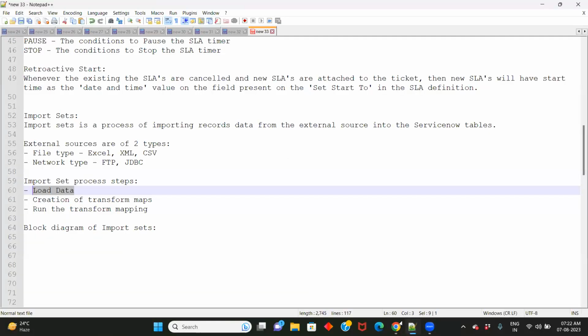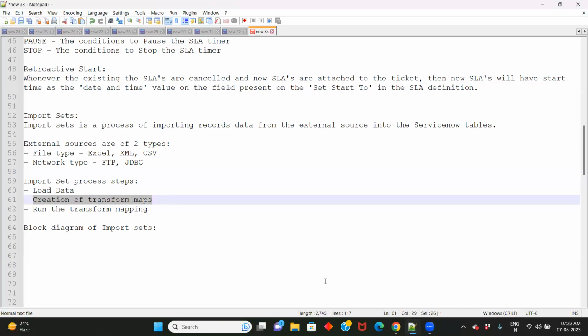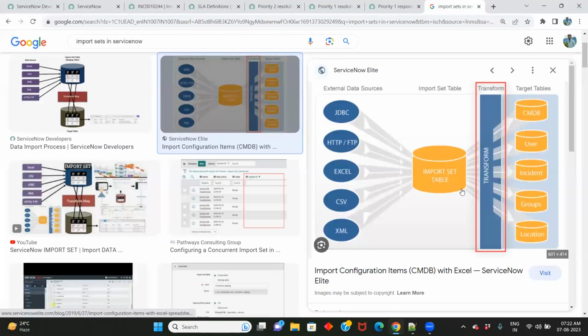Now the second step, creation of transform map. So what is this transform map? From here, you're supposed to send the data into the example tables. The import set table is also a table which has some fields. From the import set table, you want to transform data into the example tables.